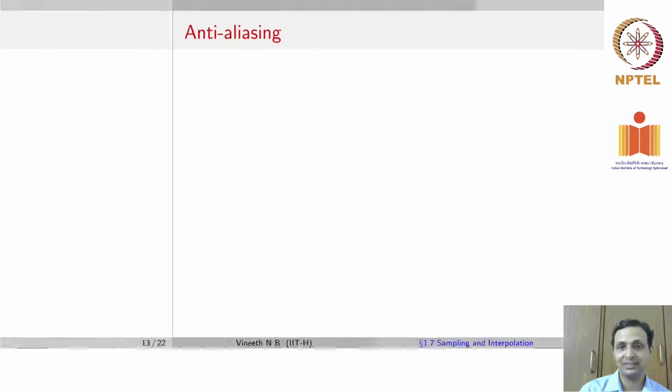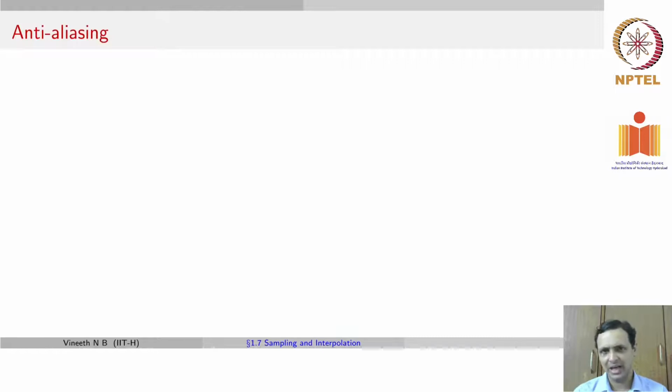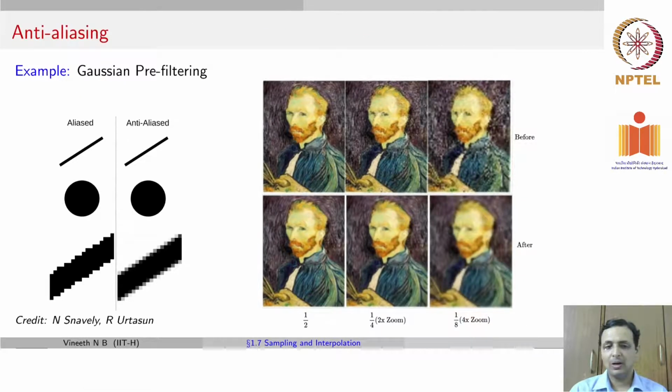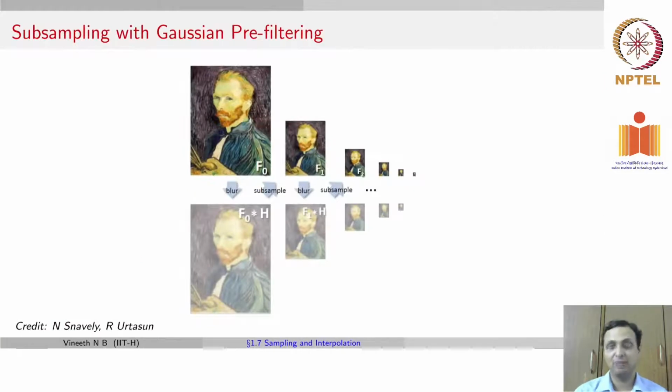Hopefully that gave you an intuitive understanding of why you need to sample any signal, any image at least twice the maximum frequency of content in the image. So a good anti-aliasing technique is Gaussian pre-filtering. Okay. We'll talk about what Gaussian pre-filtering means in a moment. But this is the image that we saw earlier. We said that this image was crufty, and this is what we want to try to achieve. We do understand that if you subsample, you're going to lose some information, but we at least wanted to make it look smooth. So how do you do Gaussian pre-filtering?